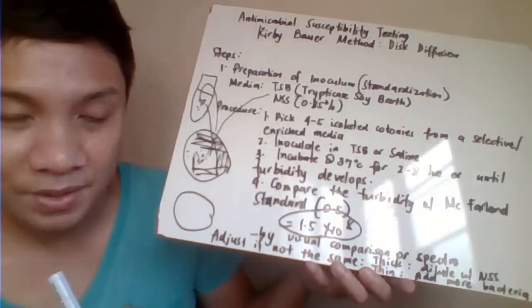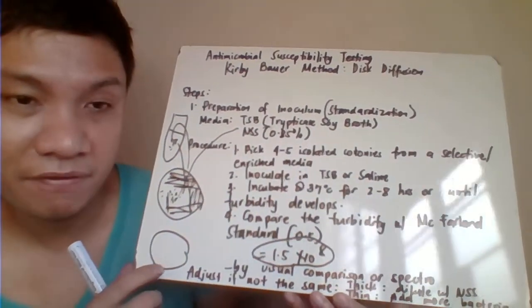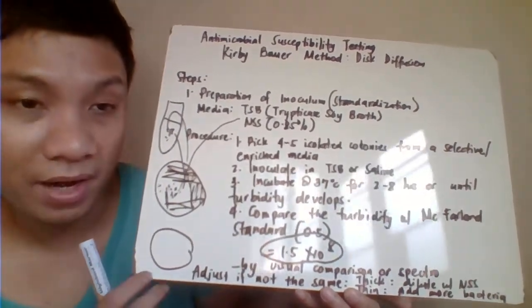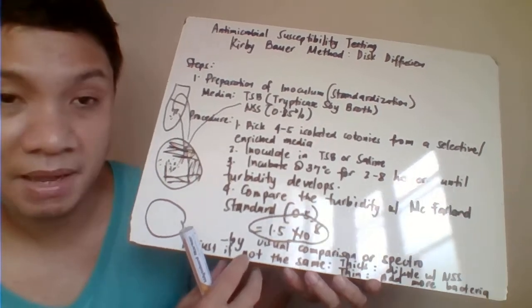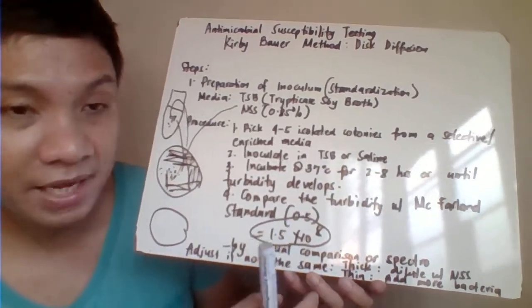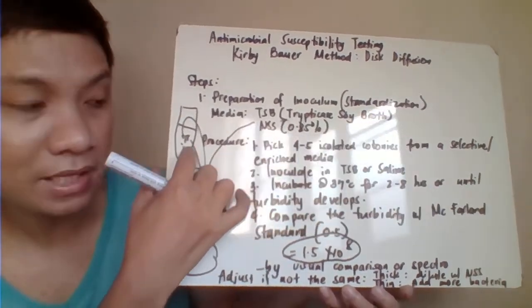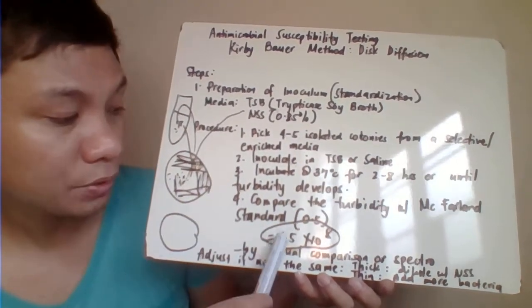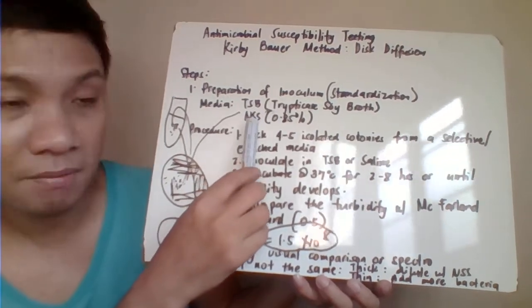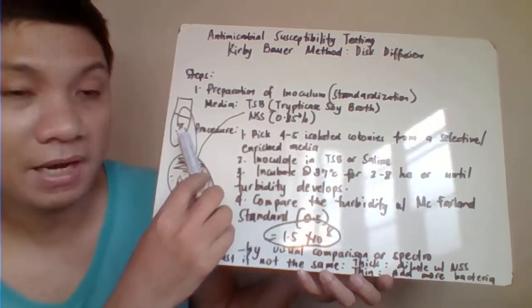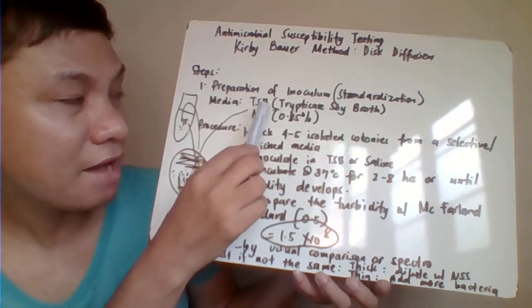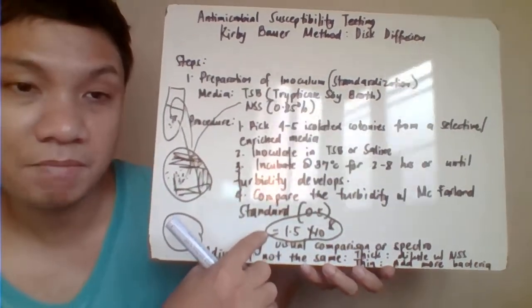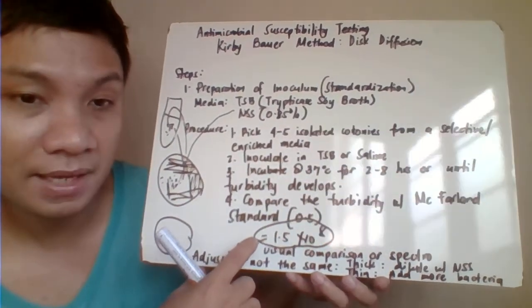Ganun lang. So what happens, sir, for example, if yung bacterial inoculum mo na prepare hindi pareho ng turbidity ng ating McFarland standard, then you need to make adjustment. Okay, pag thick, we need to say mas turbid ito compared with your McFarland standard. So what you're going to do here is just to dilute. Kung NSS ginamit mo na medium mo, so lalagyan mo siya ng NSS para ma-dilute siya. Or kung TSB ginamit mo, lagyan mo ng TSB para ma-dilute siya in order for that to have the same turbidity with our McFarland standard.